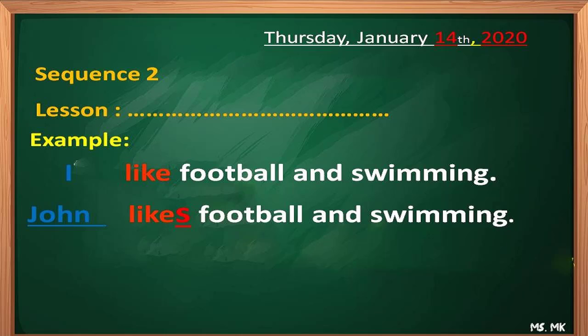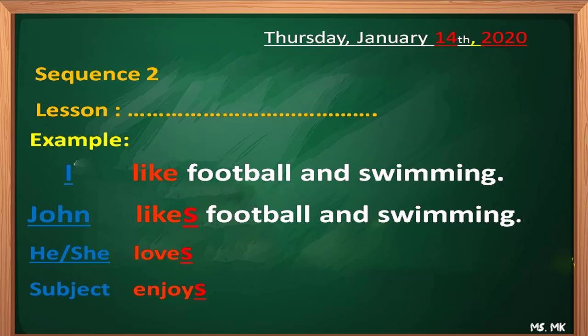I'm going to write a big S, and I'm going to ask my pupils about the difference between I and John in the verb. And of course, I'm going to explain to my pupils, and I'm going to ask them questions. Can you give me another synonym of like? Yes, miss, it's love. So we say I love. John loves. I enjoy. John enjoys.